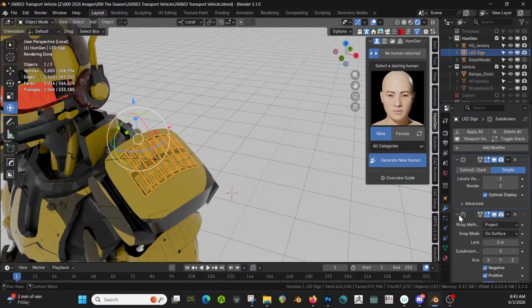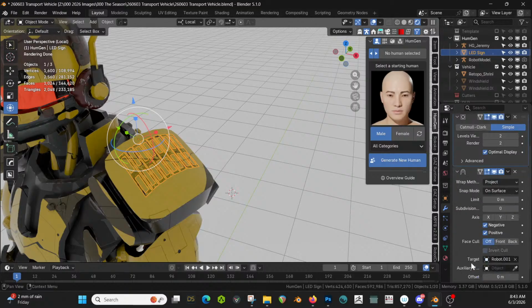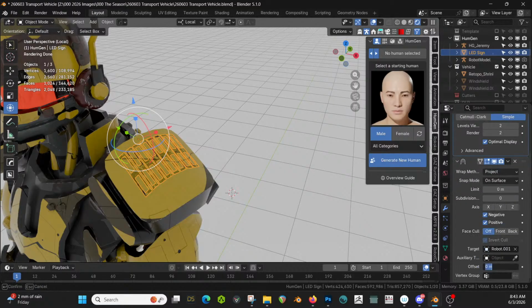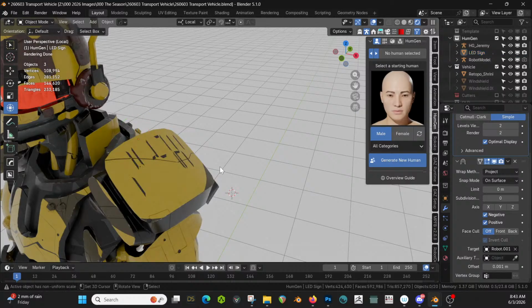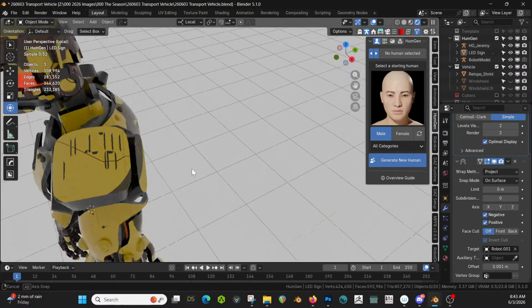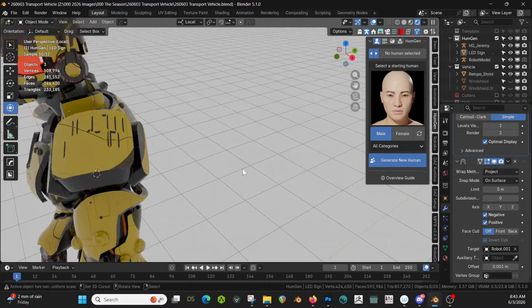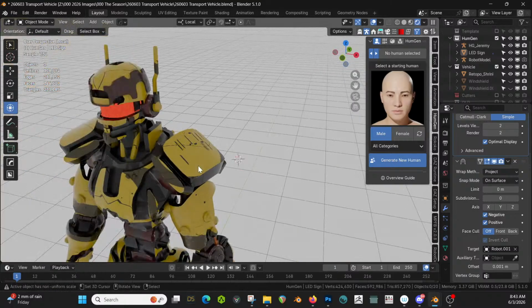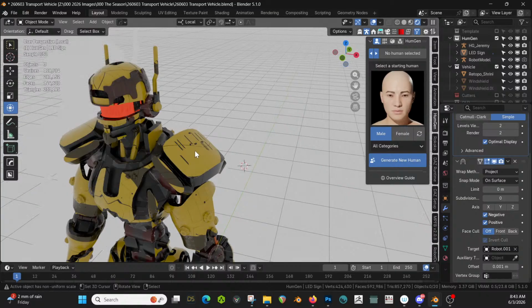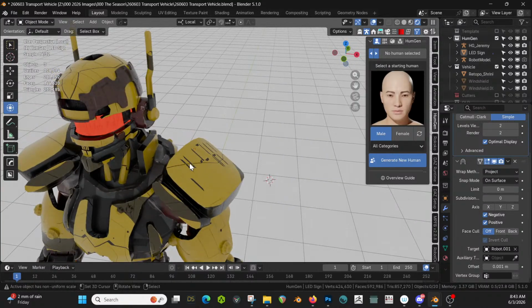And shrink wrap here. Offset 0.001. Okay. Now, that should work for us. That makes sense to me, man. All right.